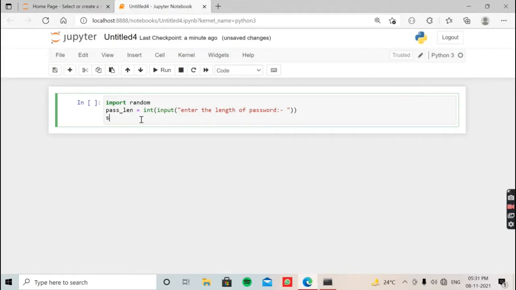Now declare a string having all the uppercase, lowercase, special characters and numbers.